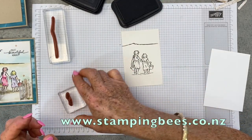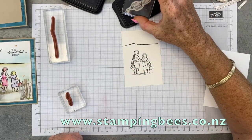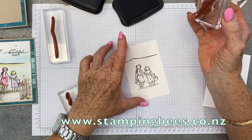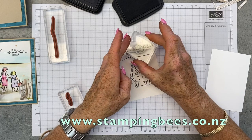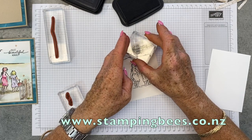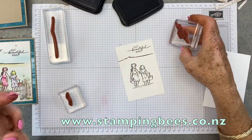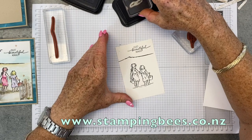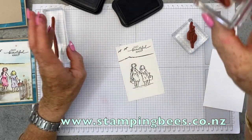Actually, I might do the words first, just to make sure I don't put the birds in the middle of where my words are supposed to go. No, we just got black on that, so ignore that. Could use the birds, I guess, to cover that up. And there we go.